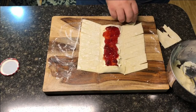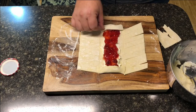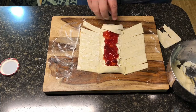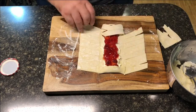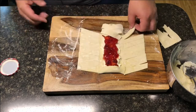Now, easy peasy. We're just going to fold these over. Now as I'm going, see the gap? That steam will come out of there and make it to where it doesn't explode. And, well, it's going to, because I put a lot in there.